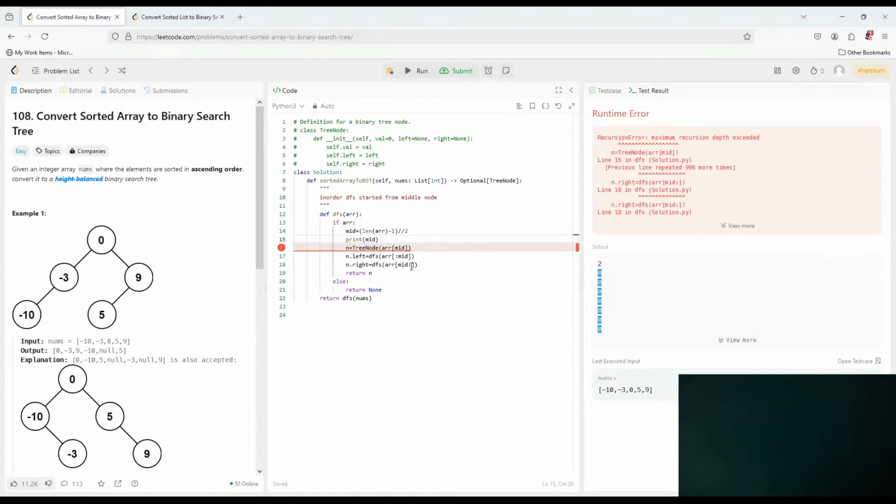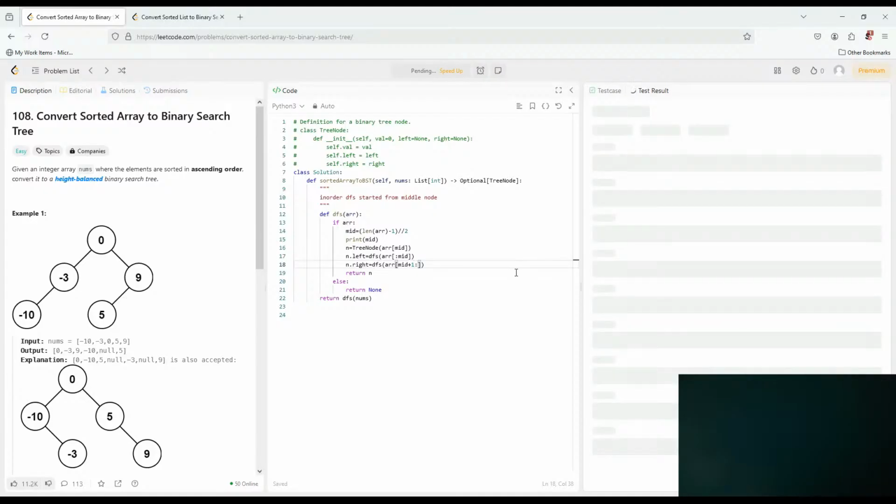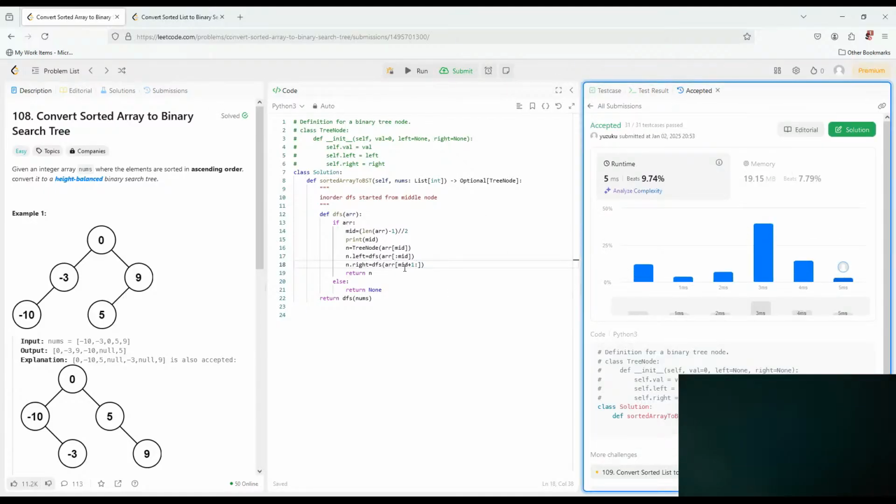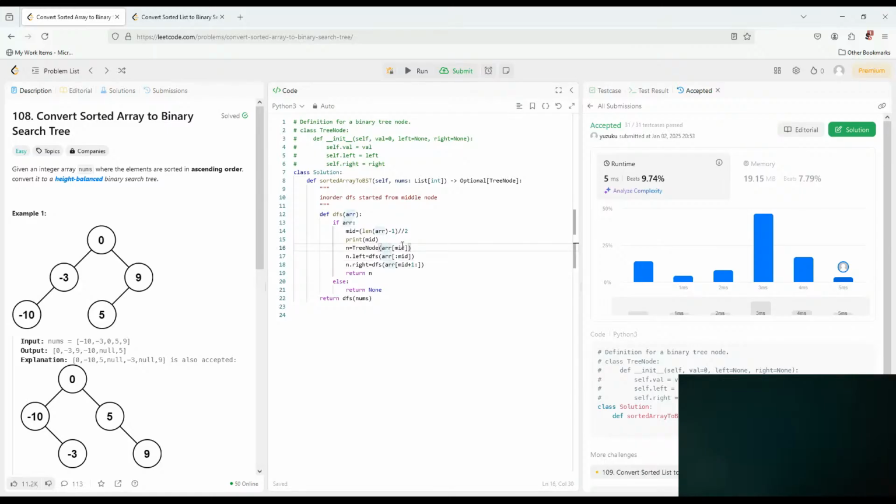I think we have to return from the right plus 1. Oh, because of printing? Yeah. Because of printing. I'm also not sure if we have to do -1 here.